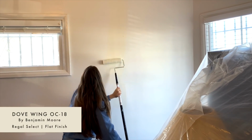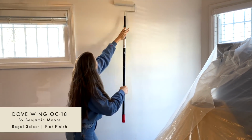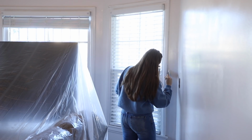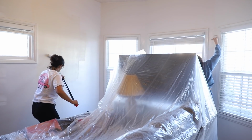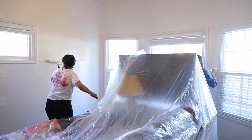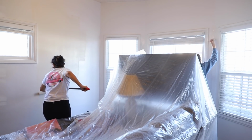and paint it. We also have another contrasting color that we're gonna do on the trim, which I'll show you in a little bit. You guys are probably thinking, why is she painting a white room white? And I know that it doesn't make that big of a difference on camera, but just all of the undertones that white paints have, and also the difference in sheen, taking it from satin finish on the walls to a more flat finish, totally transforms the way that the room actually feels. So I know it looks like a small change, but it makes a huge difference to the overall design.